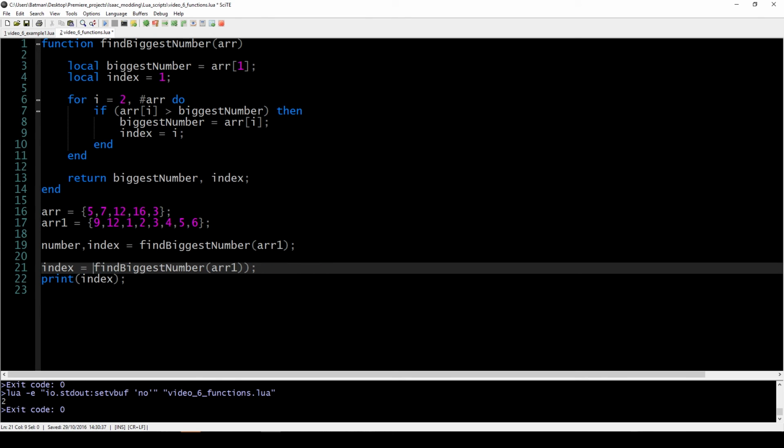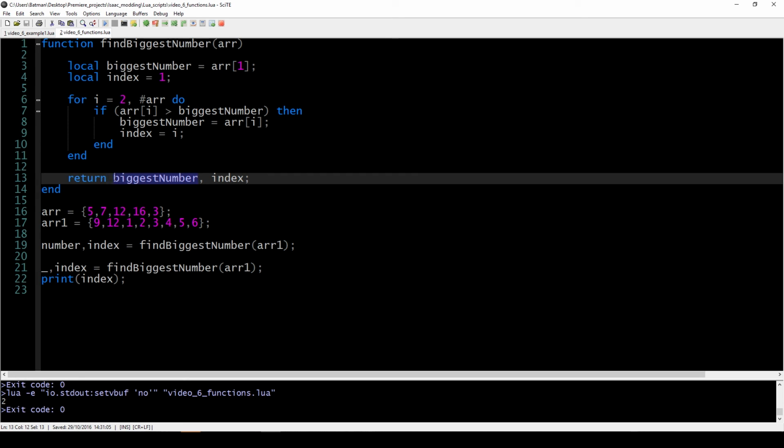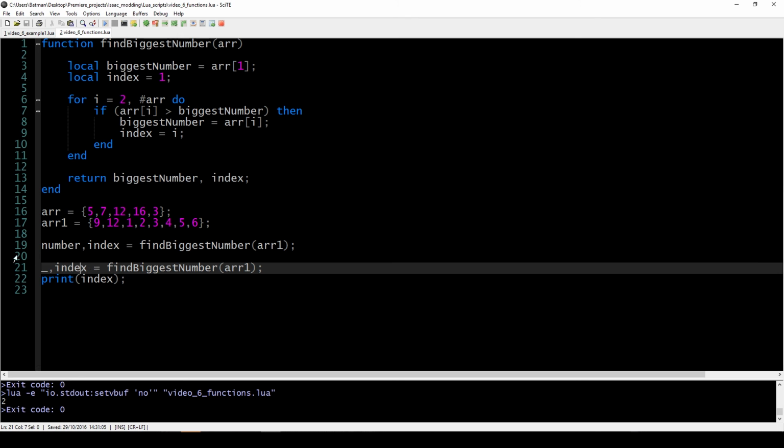So we don't need the select, even though it's technically valid and it's great. What you do is just put an underscore, which indicates that you expect a value to be returned, but you don't want to save it. That's exactly what the underscore does. There's just nothing in the underscore and it's just gone. And if you put that there, the value of the biggest number is discarded and you don't save it, and the index does get saved.